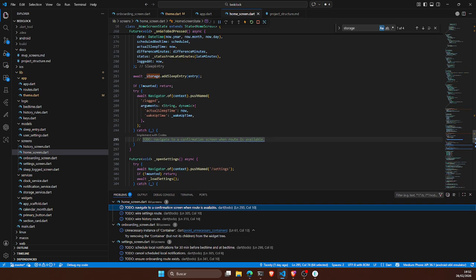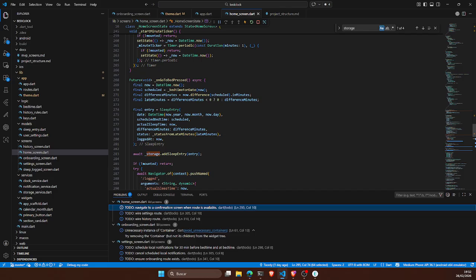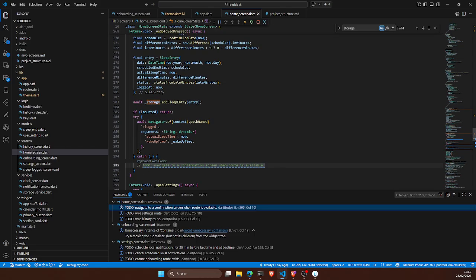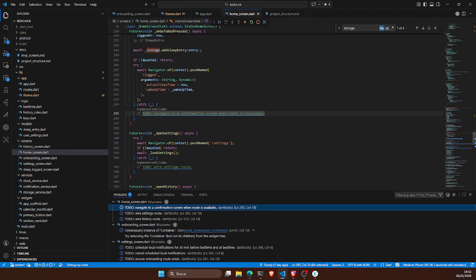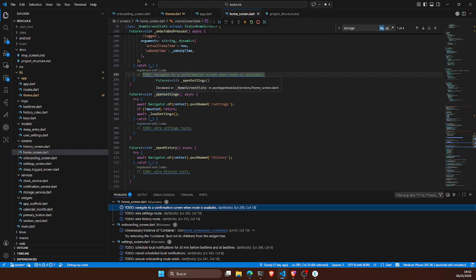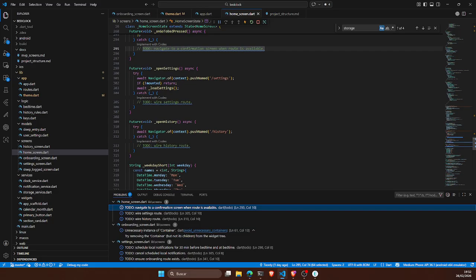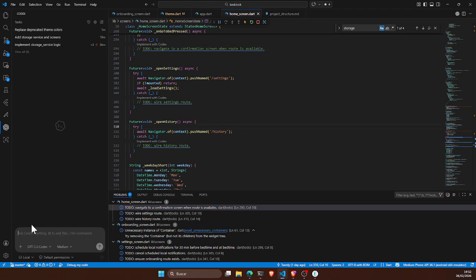To navigate to confirmation screen. Open settings. I'll directly open a new chat since I don't want anything from the previous context.